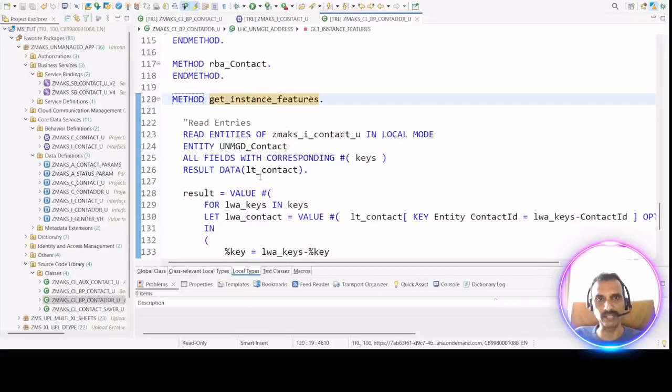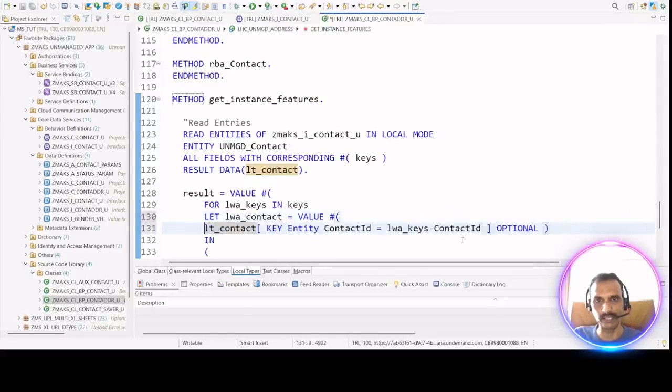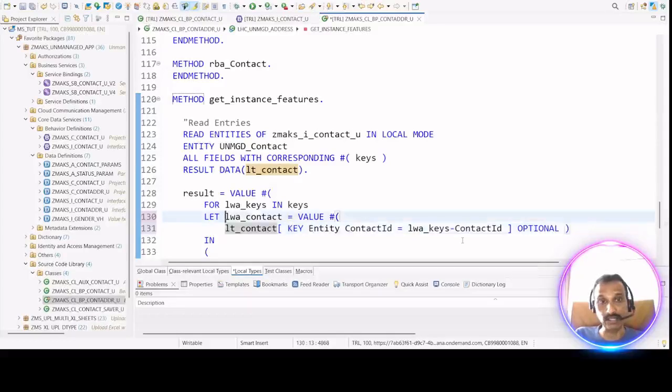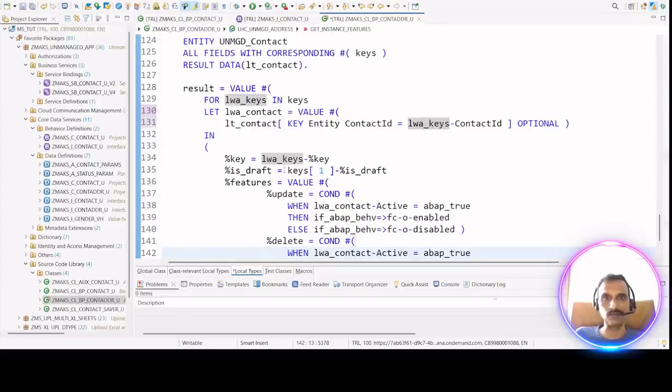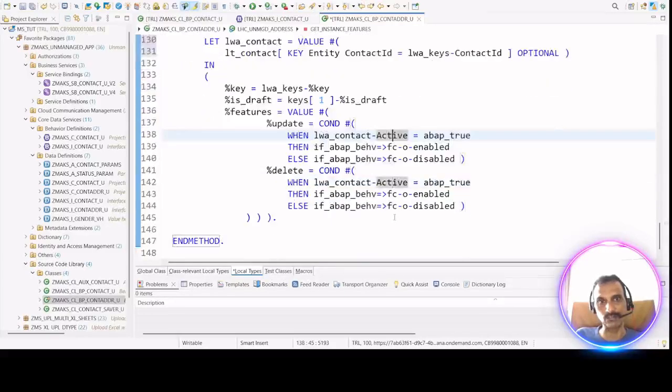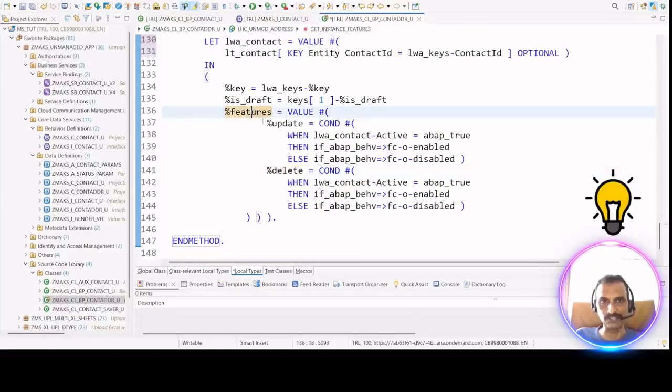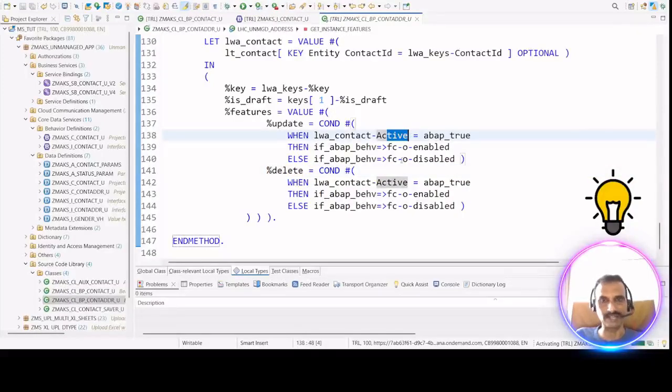What I am doing is reading, with my LWA keys, the contact value, and then checking whether the contact is active, yes or no, and accordingly I am adding the features to my associated entities as well, guys. The feature for update and delete for my associated entities now depends on the contact status, whether it is active or inactive.